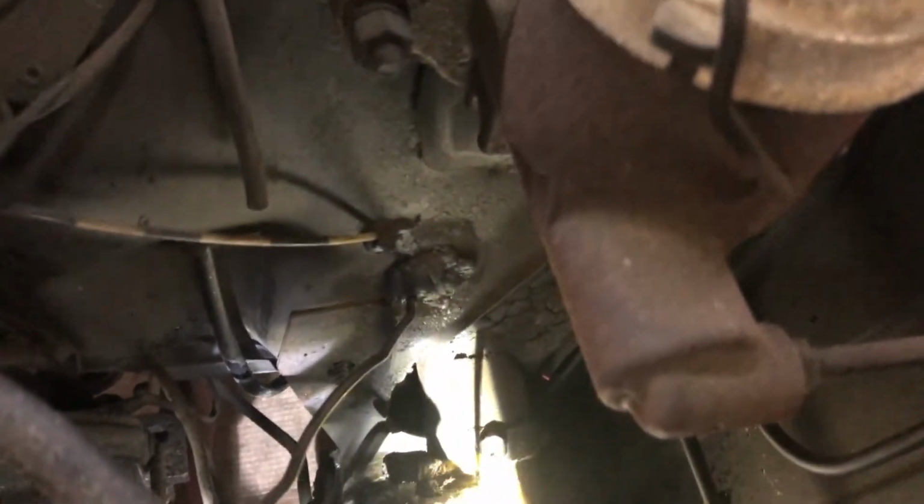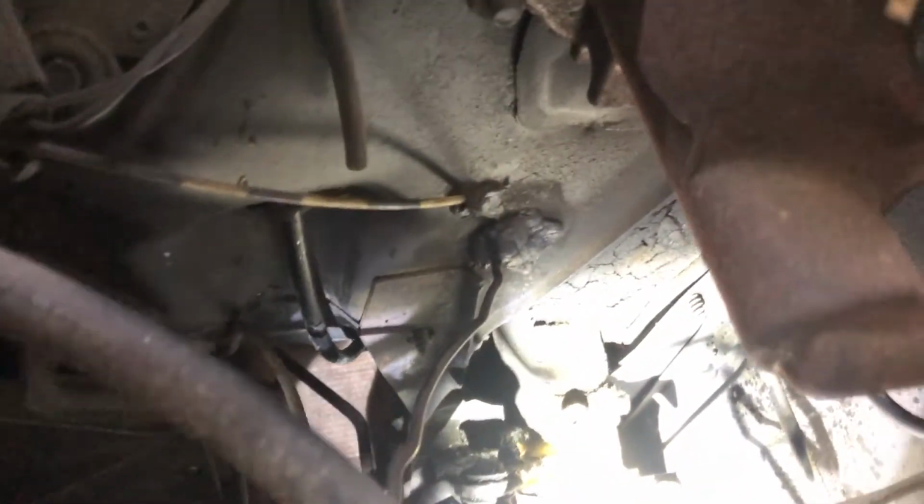I'm going to spray some lube down in here, if I can get it so you guys can see it. Sorry, this one's a little bit on the harder side because it's just so buried down in there. It's hard to get the camera down in there.